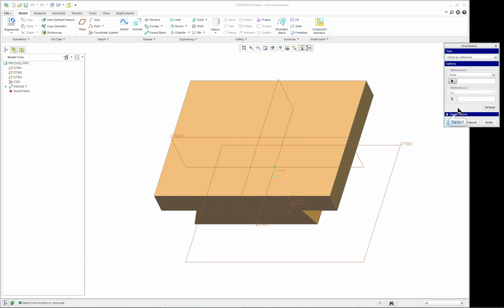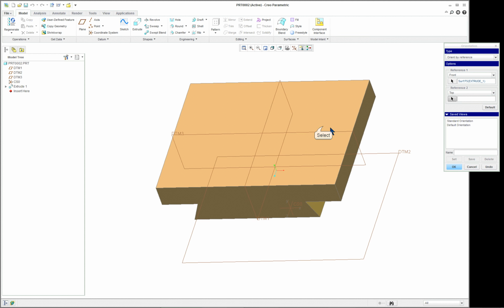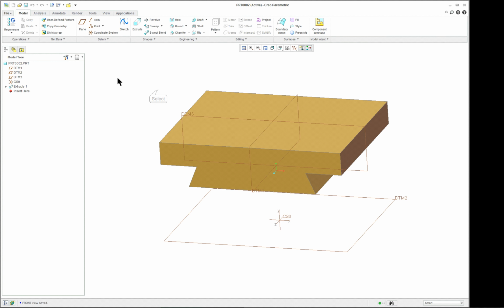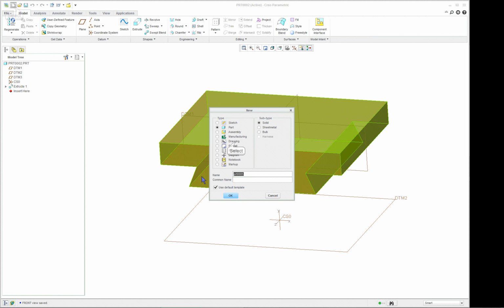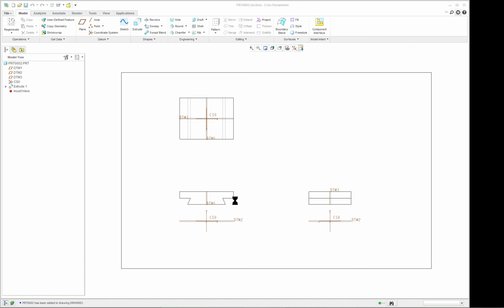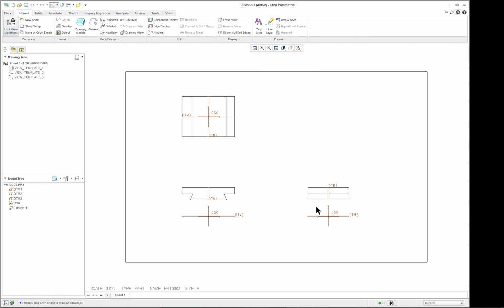Okay, now you can create a view, and let's say we want this to face the front, and this to face the top. Okay, and we'll call that the front view. And we'll save it. Okay. So now, let's start a drawing and see what happens. I got a view. So as long as you have a front view defined, it'll allow you to do the standard views when you get to the drawing. So that's one of the differences.